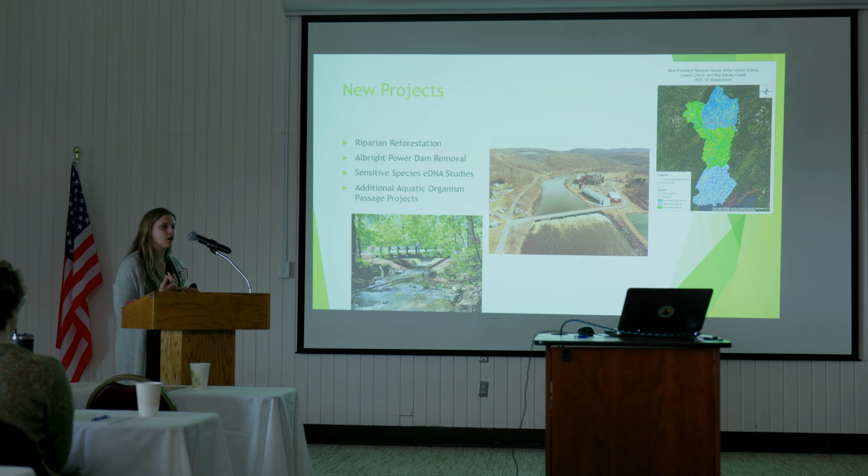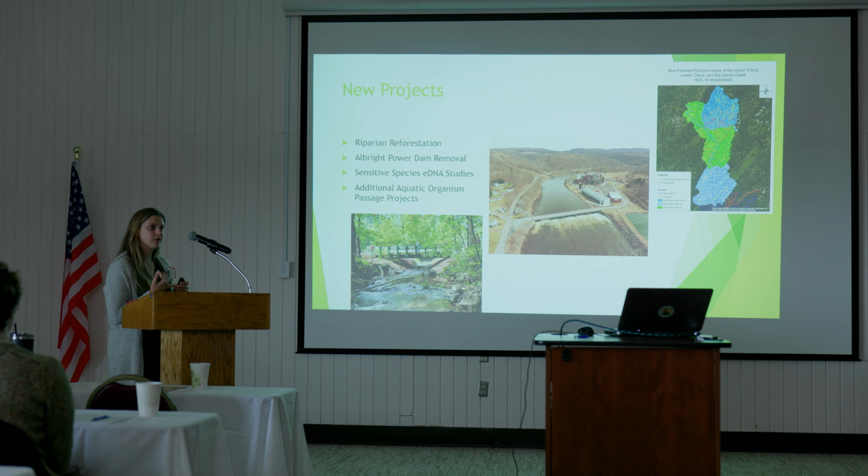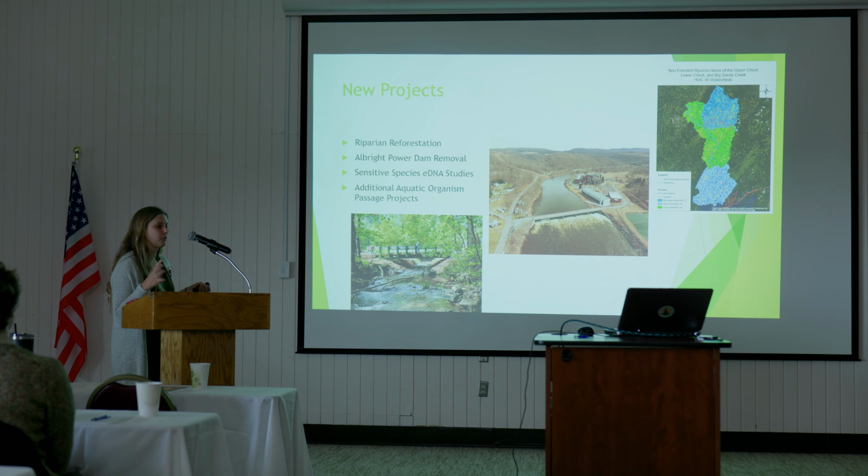The big one is the Albright Dam Removal Project that we've tackled starting in 2020. Other than the dam at Cheat Lake, this is the only barrier on the Cheat River main stem. It's right about halfway along the entire river system. The Cheat River is about 78 miles, and the dam exists around mile point 30. So this would create a huge level of connectivity in our river system, and it's something we're excited to see. The walleye that I mentioned earlier have made it all the way up to this dam, but they're not going any further. Historically, they would have been all the way up into Parsons and probably into some of the tributaries of the Cheat. We really want to see this removed so that they can do that once again.